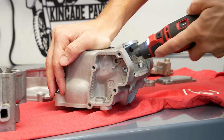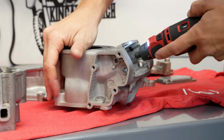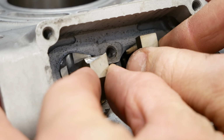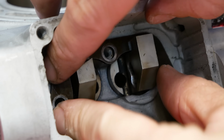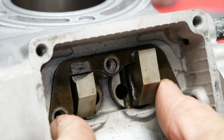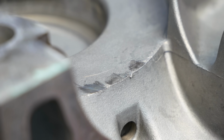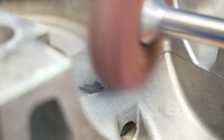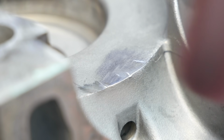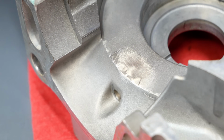Now somehow I didn't even notice until I slid the power valves back in that the left one was broken. You can see when I slide the stopper plate in where this one used to contact when it would close. These parts are unfortunately unavailable from Suzuki, but thanks to my awesome followers on Instagram, I was able to quickly source a brand new set that 834 Moto Build sold me for $150, so this power valve will be fixed soon.